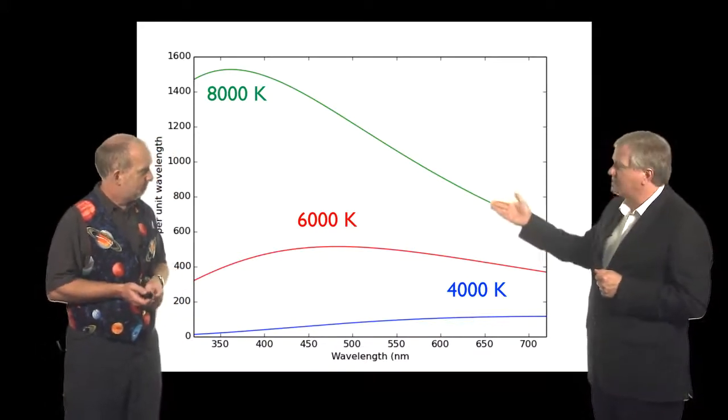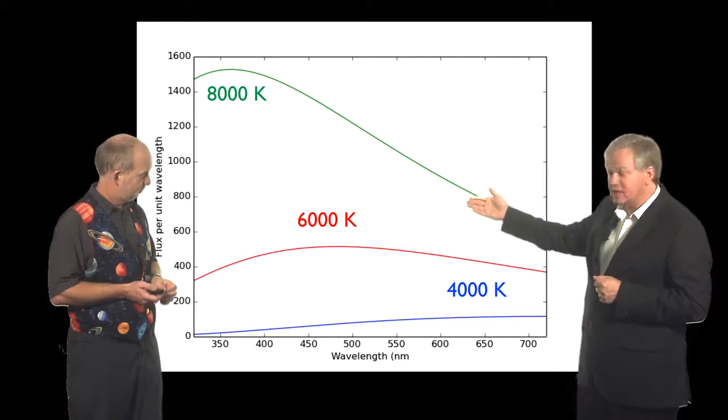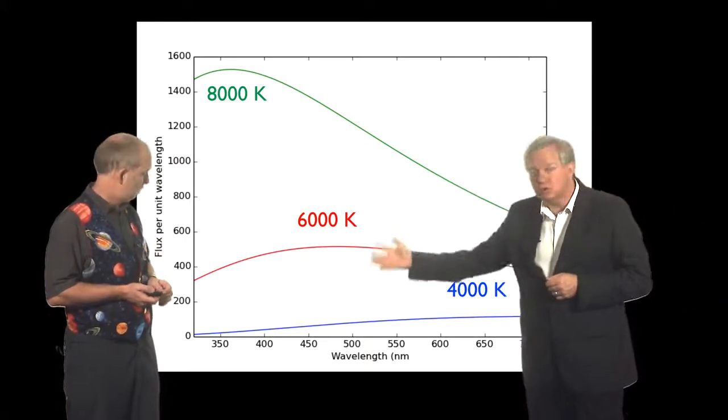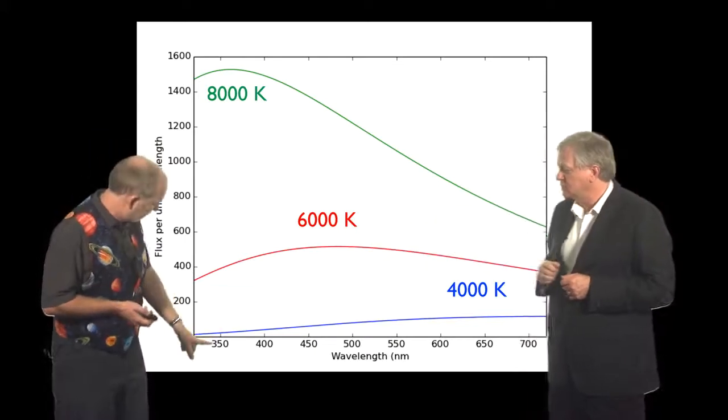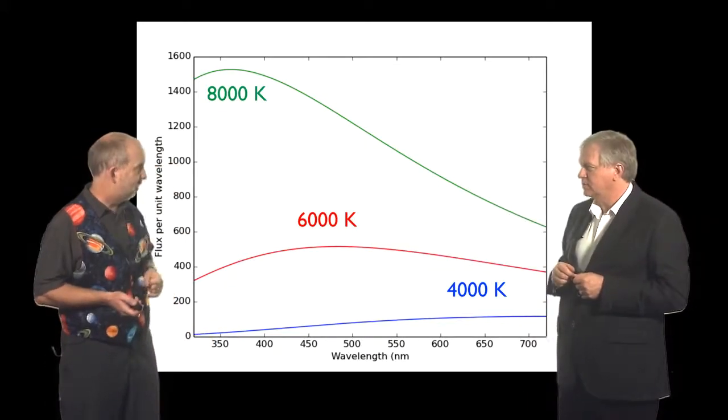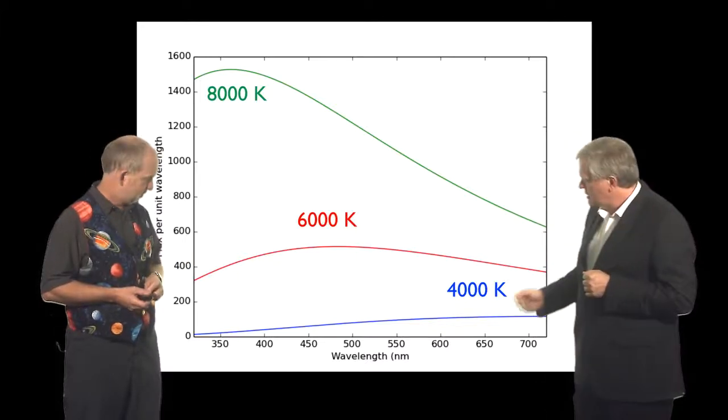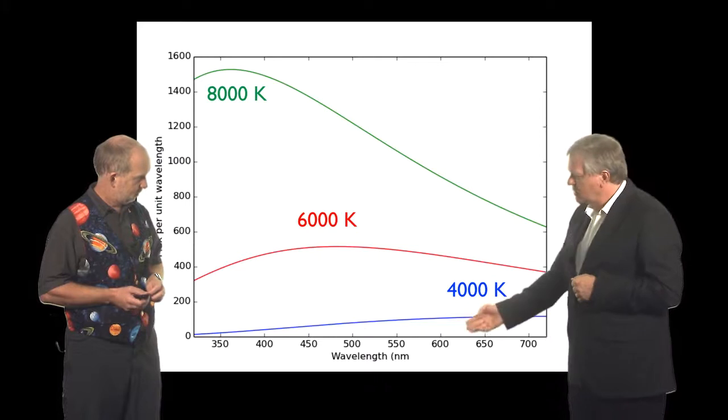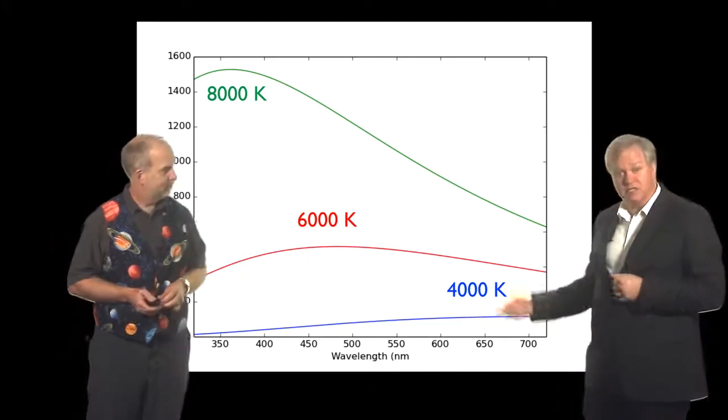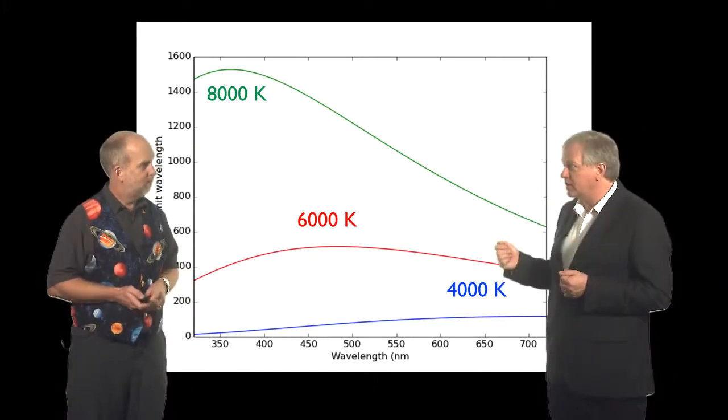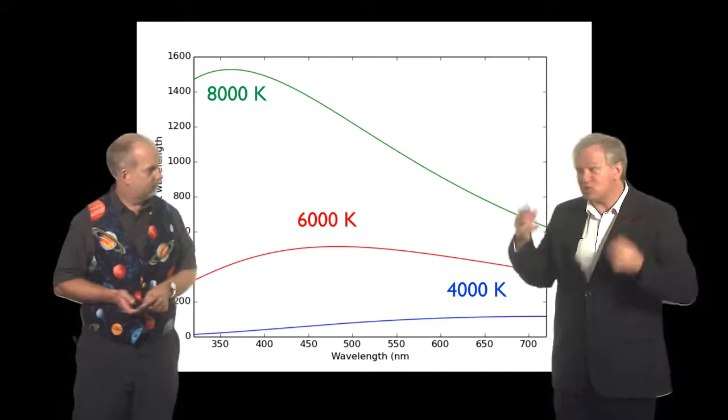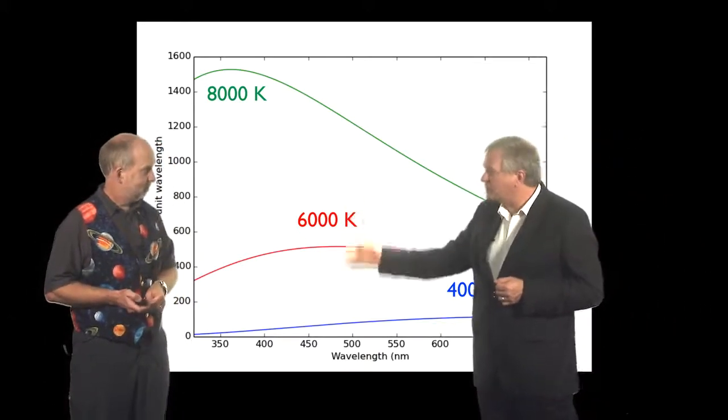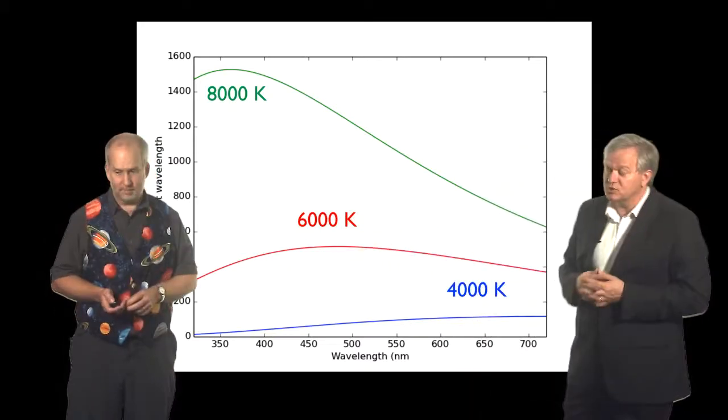And you can see that if you have something hot, so something, for example, substantially hotter than our sun, it's going to emit a lot of blue light or even ultraviolet light. So it's peaking down around in the near ultraviolet, about 350 nanometers. So that's so blue you can't even see the light with your eye. And something cooler than our sun, for example, 4,000 degrees Kelvin, produces a lot of red light, and indeed a lot of light you can't also see with your eye. And our eyes are magically trained, through evolution, to be very sensitive to about the temperature of the sun, where the sun puts out most of its light.